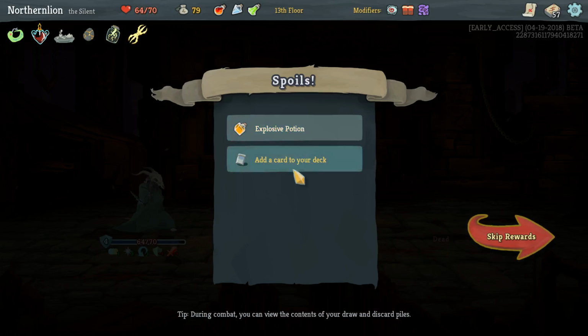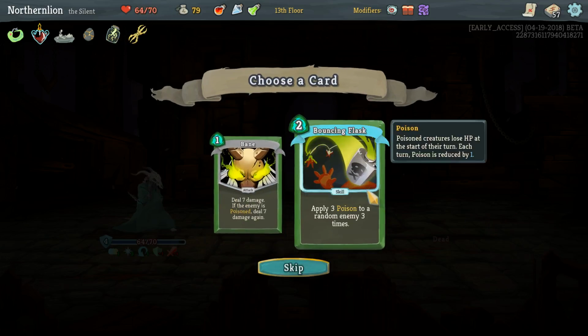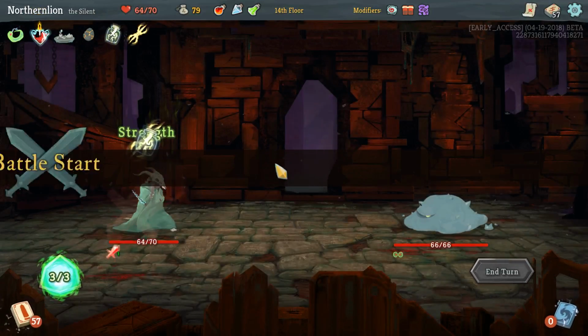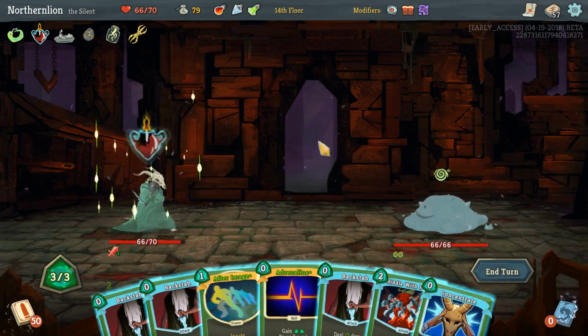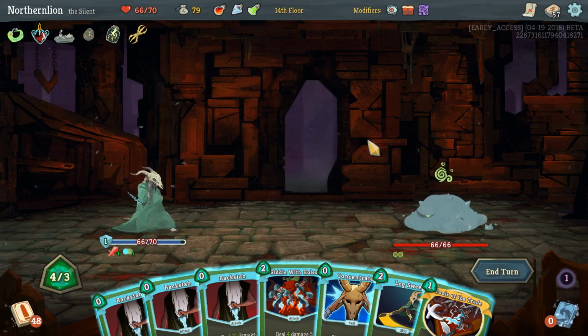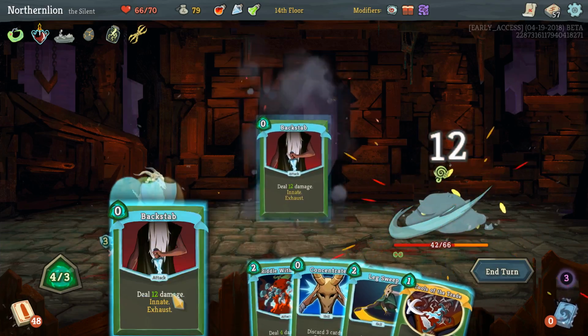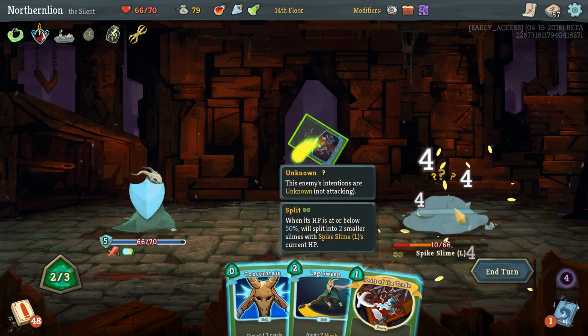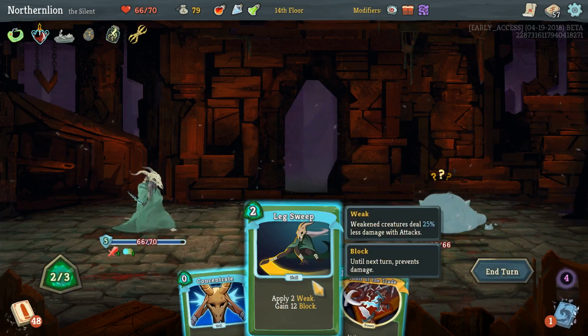Alright, starting with extra strength is really good. I still don't think we want to add those. Poison will probably happen, but we can't guarantee it, so always, After Image, Adrenaline. Concentrate doesn't really work for us here, so I think we do this, this, this. He's gonna split already, which is crazy. And then he's gonna be at 10 HP, which is just hilarious.